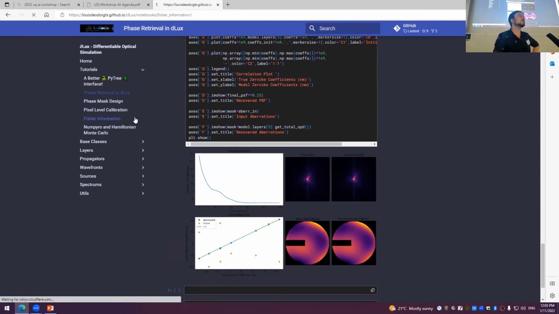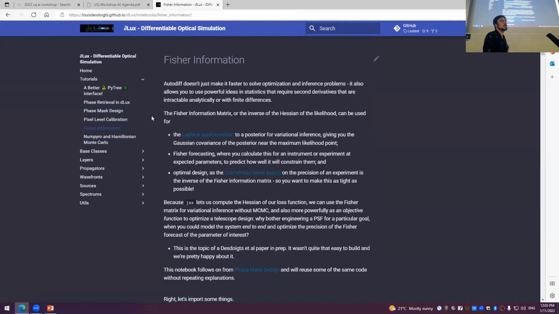Now, there's actually something I really wanted to talk to people about. My favorite thing in here is that we can actually optimize a design towards the Fisher information of something that we want. Who knows what I mean by Fisher information? Right? Okay, so the Cramér-Rao bound says, and every statistician in this room, I'm going to choke because I'm going to omit a couple of layers of expectation value in this statement.